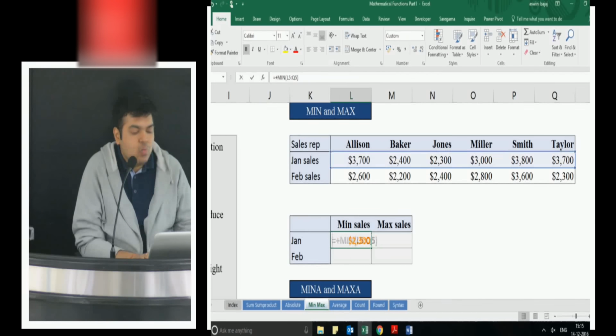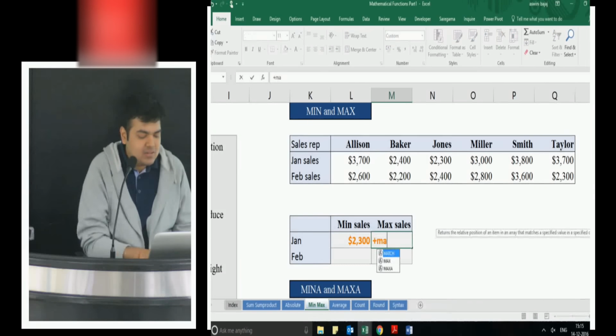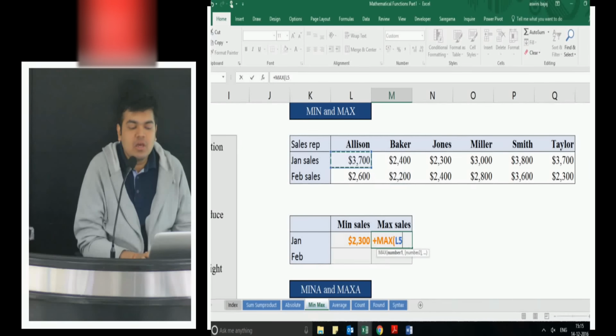This works only if there is a single bracket in the formula. If there are multiple brackets, you'll have to type the bracket, otherwise it will show an error. If there is a single bracket, you don't need to close the bracket. Please press enter. Be as lazy as possible. Right? Plus max is going to give you the maximum sales of the same area. Enter.